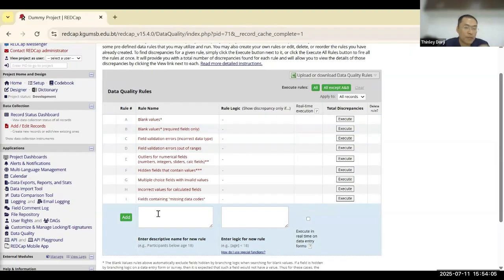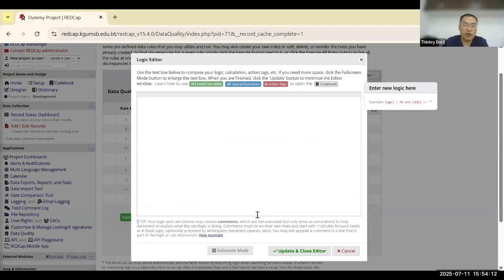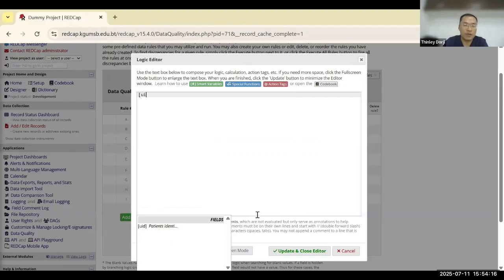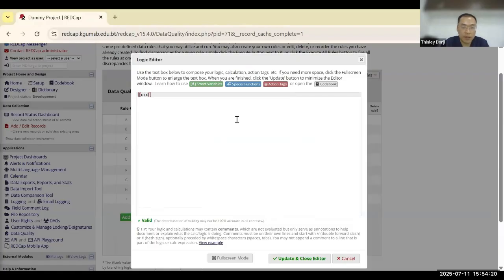So here, the logic or the rule that you want to make is about your UID. The variable name always has to be in square brackets. For the length of the variable of the unique ID, this is the length function.